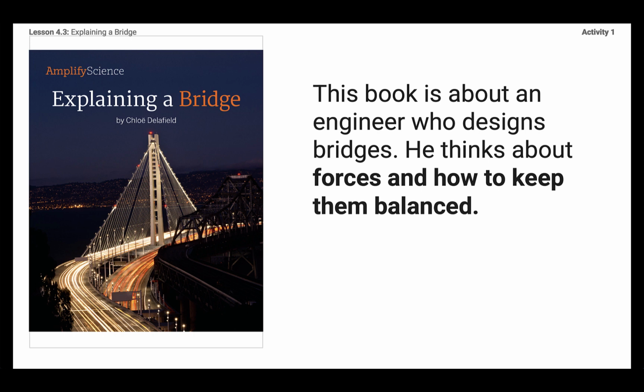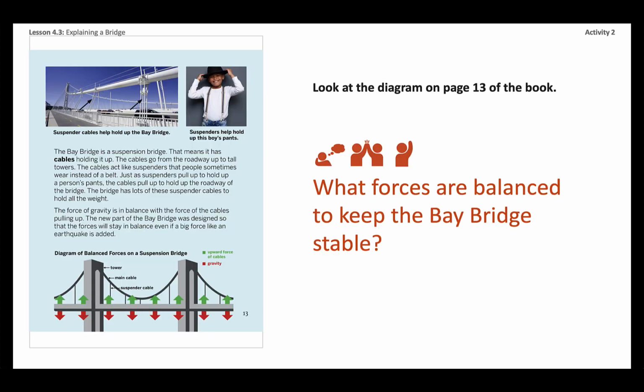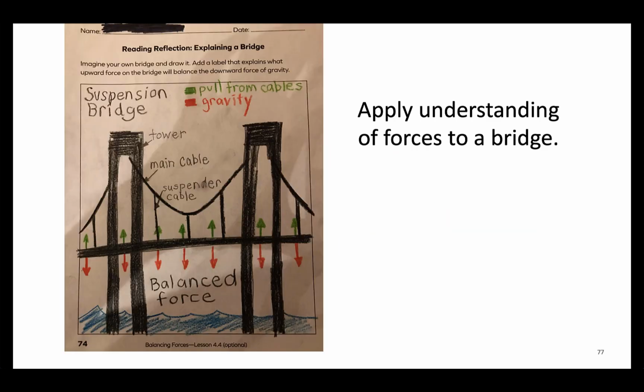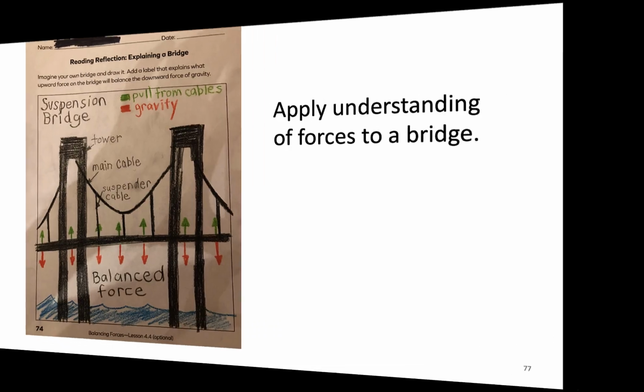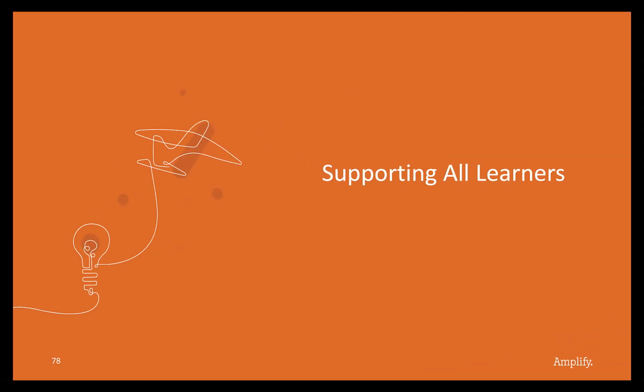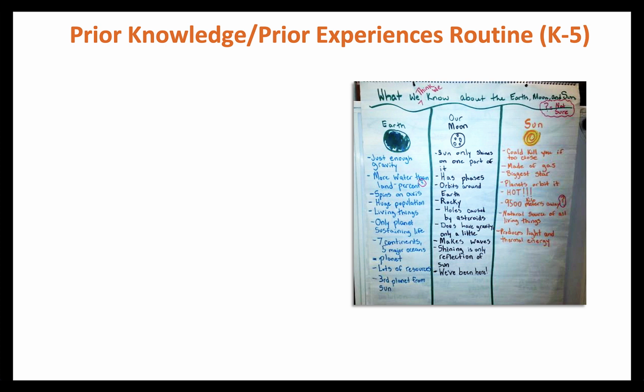At the end, students are going to read about bridges and how we keep those balanced. And think of all those amazing bridges throughout Louisiana that students can use as an example and then demonstrate their understanding. So this all ties together in our ways of which we support all learners in the classroom. Students are going to create several anchor charts, as you saw.